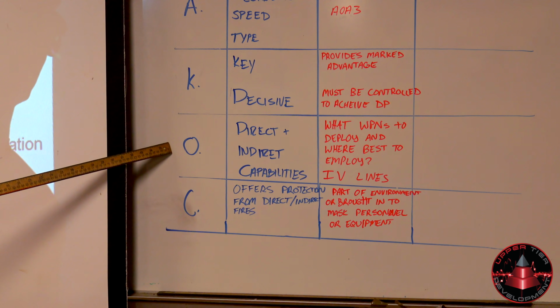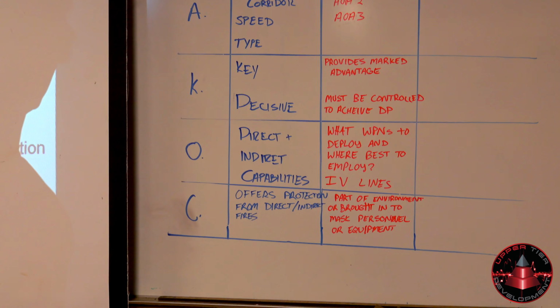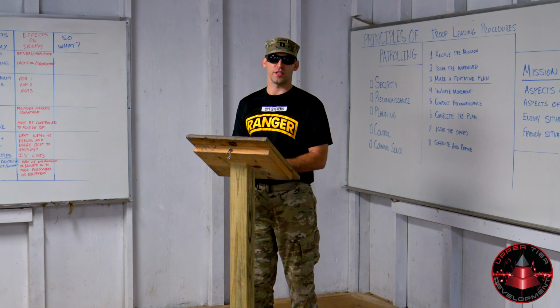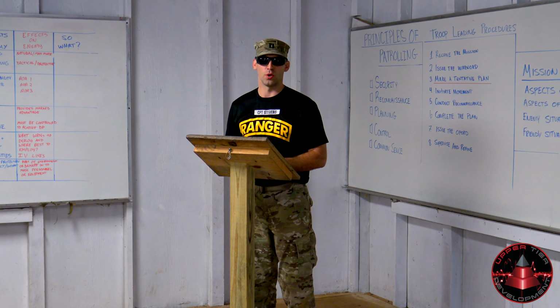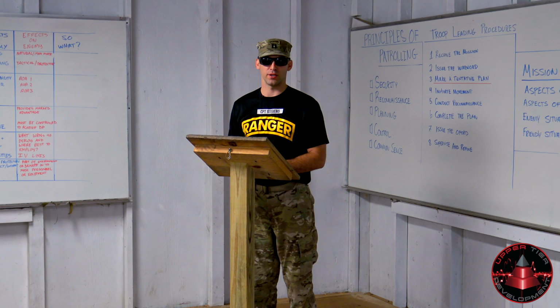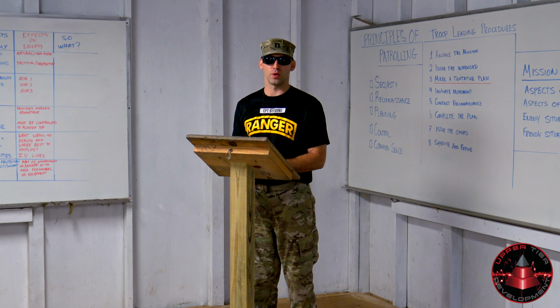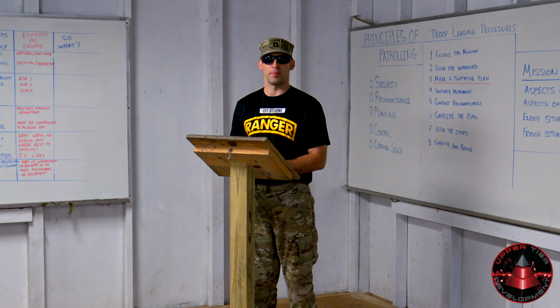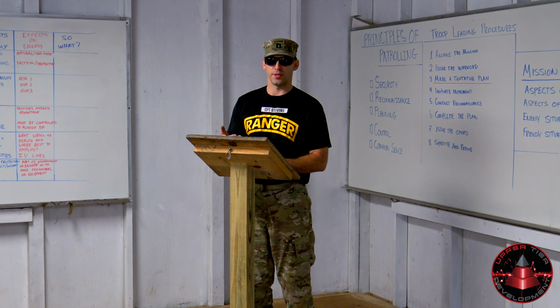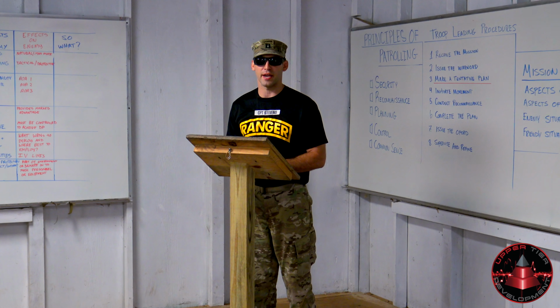Now that we have covered key terrain, we can move on to observation and fields of fire. The key things to keep in mind with observation and fields of fire is this is a time where you want to assess what direct and indirect weapon systems are going to be most effectively emplaced and where to emplace them. So, for example, if you have a clearing down a main avenue of approach where you can see for 800 meters, what weapon system are you going to employ there and what kind of range are you going to get out of it? So, based off of that limited information, you can assess that maybe an M240 would be the best thing to place on that avenue of approach so that it can cover it.